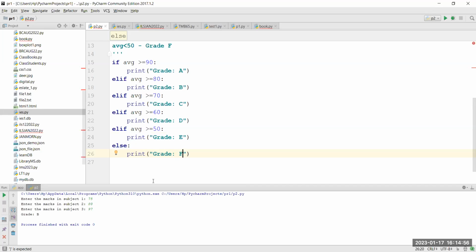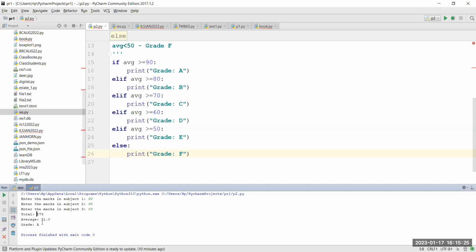Now when you run it, let's try for F. Just for testing, not in the real exam. We don't try for F in the real exam, right? Total is 80, average is 26, you got grade F. Now when I run this, let's try to get 90 this time. So 90, 90, and 93. We'll make it 91.